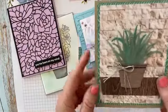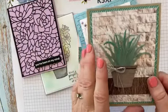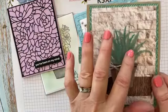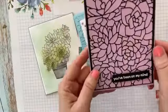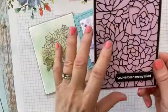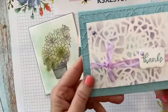This one I love. It's just using the die cuts. It looks like the aloe plant. And I've used some of that vellum glimmer paper for that one. This one I already showed you. It's just so simple to do with the die and the paper. Hardly any stamping.